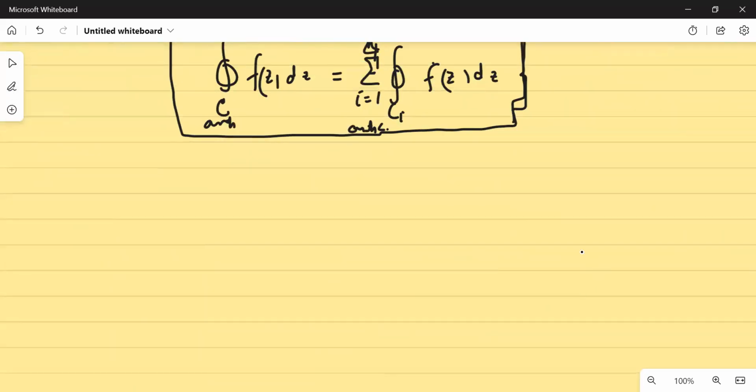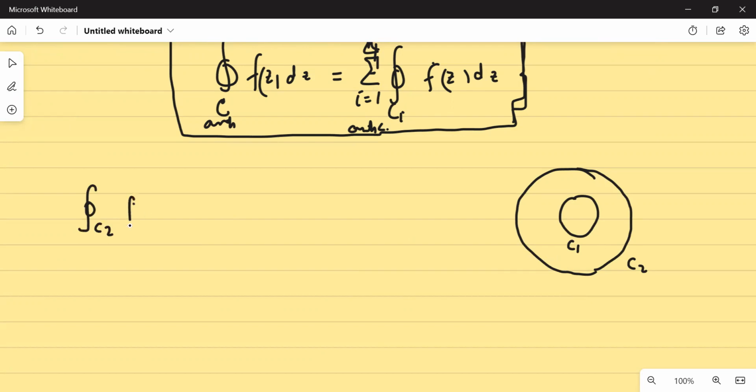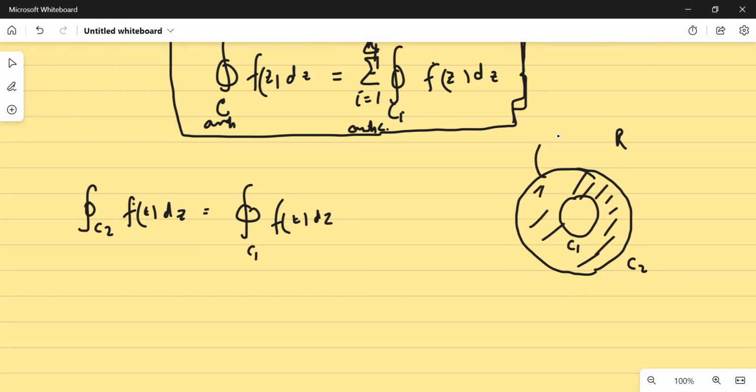For simplicity, I did the same thing for a doubly connected region yesterday, and I was able to show you that, let's say this is your C2, let's say this is your C1, and if I'm integrating over C2, it is equal to the integral over C1. And I told you yesterday that in this particular doubly connected region R, my function is analytic. So if my function is analytic, you should understand that there would be no such singularity like here. So what does it mean? It means that my integration would not change if I try to deform the contour into a different contour.